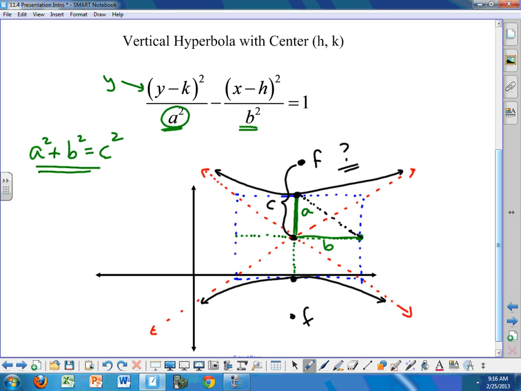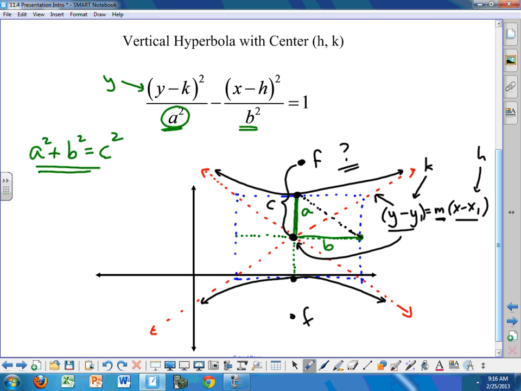Some of the more difficult parts of this would be finding the equation of the asymptote. So for example, here's one. The equation of this asymptote would be in point slope form: y minus y1 is equal to m times x minus x1. And the nice part about this is if I put this over in parentheses, these two parts can use the center as their point. And the nice part about that is that the center is (h, k). So that would just be our k, that would just be our h, and all we really have to do is find the m.